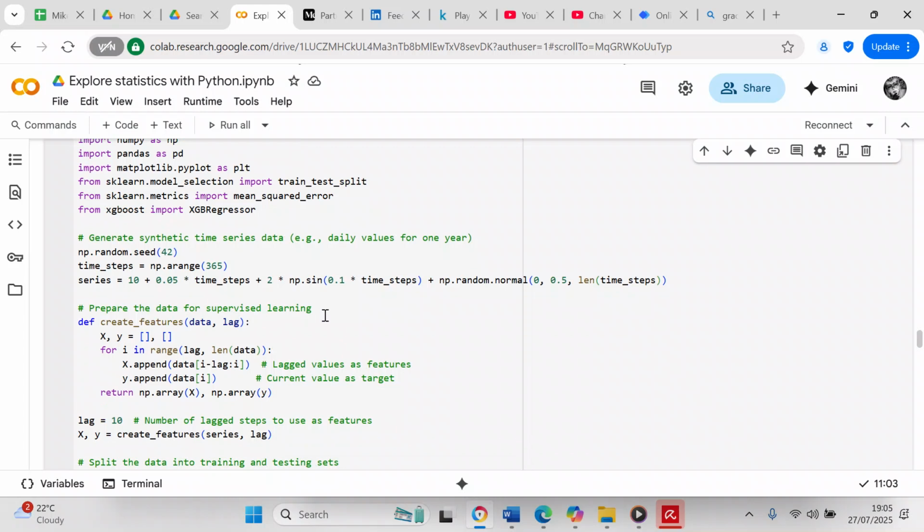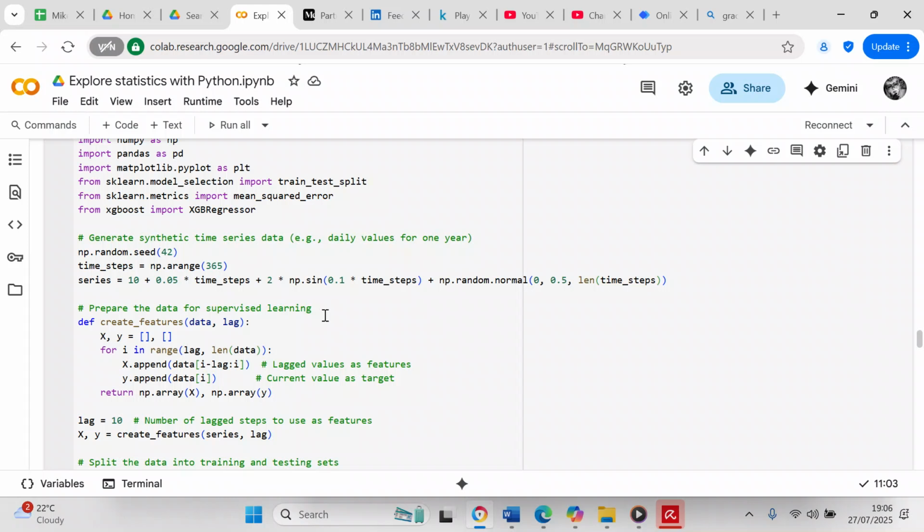For i in range(lag, len(data)). The length of the data is 365 and the lag is going to be 10. So X.append(data[i - lag:i]). That's the lagged values as features. And y.append(data[i]), and that's the current value as target.